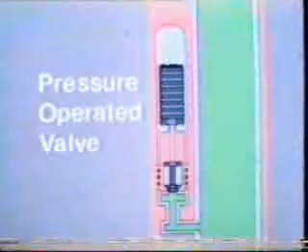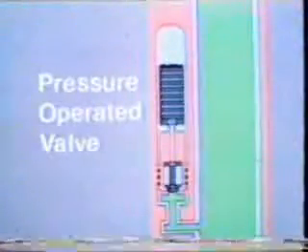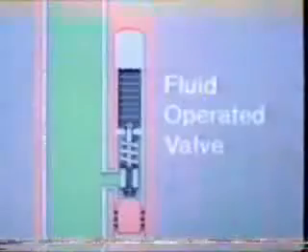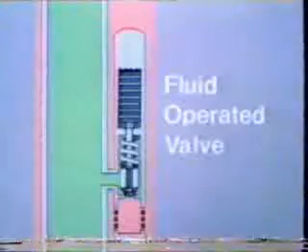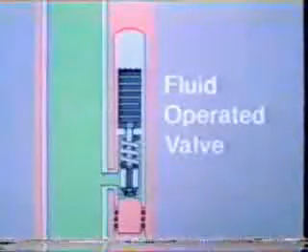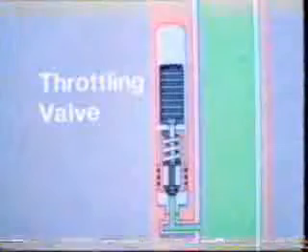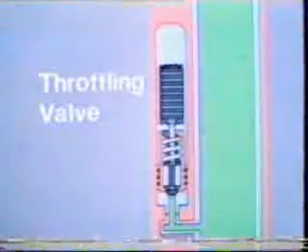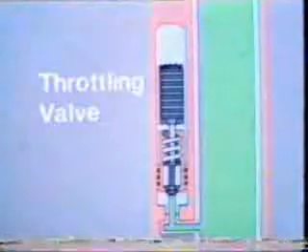We may summarize this section on valves by remembering that a gas lift valve is categorized according to the pressure which has the greater effect on its opening. The casing pressure, or pressure-operated valve, is dominated by the casing pressure both to open and close it. The fluid-operated valve depends on the tubing pressure to open and close it. The throttling valve, or alternatively the continuous flow valve, depends on the casing pressure to open it and the tubing or casing pressure to close it.